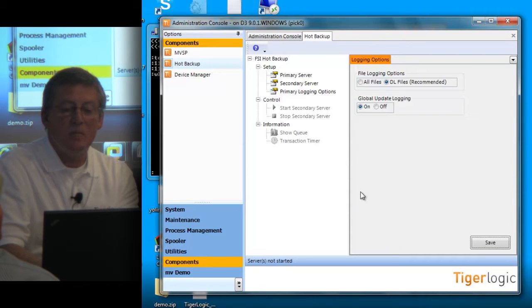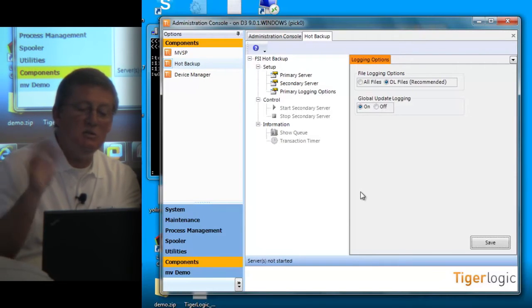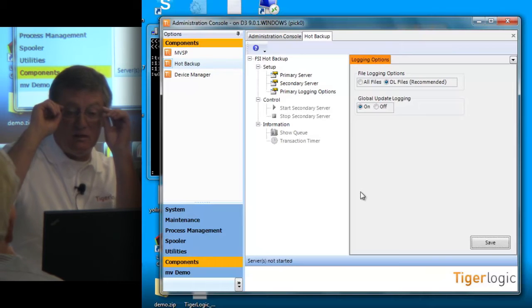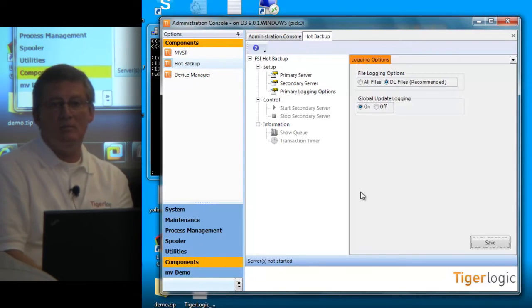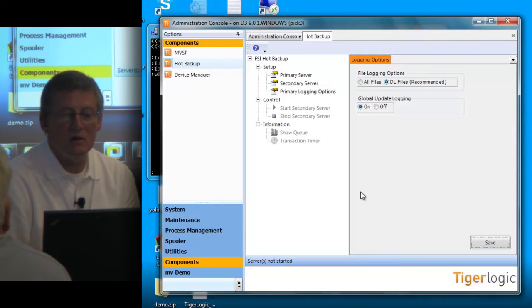Okay. That's all you do on the primary server. It is set up. The next time you add a transaction to a file that has a DL type D pointer, it is now going to write that transaction to the primary queue. And that's everything that's involved.